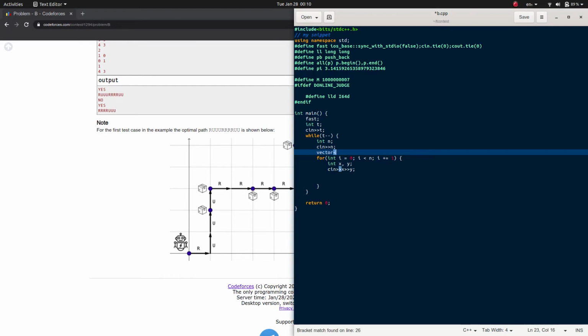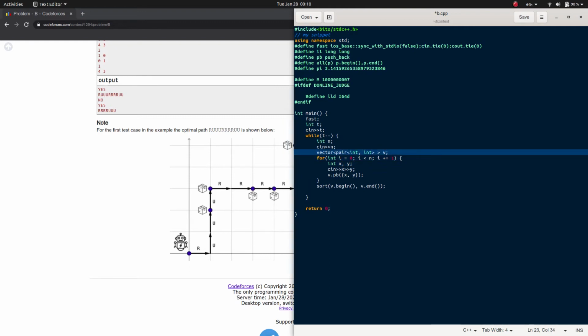What a vector is, I will come in a second. So let me get a vector of pairs. v.push_back(x, y). So let me sort this vector, v.begin, v.end. So what a vector does is, it is nothing but an array with some additional functionalities.